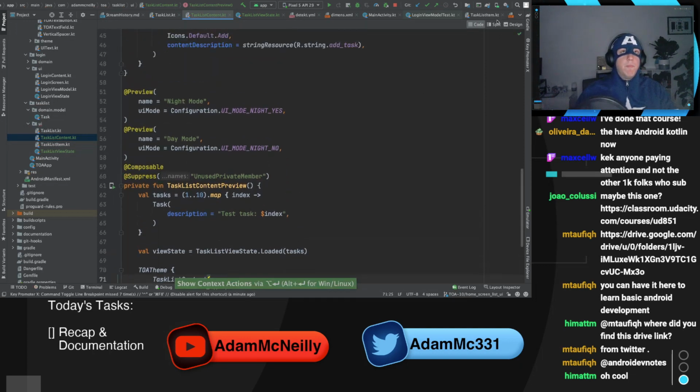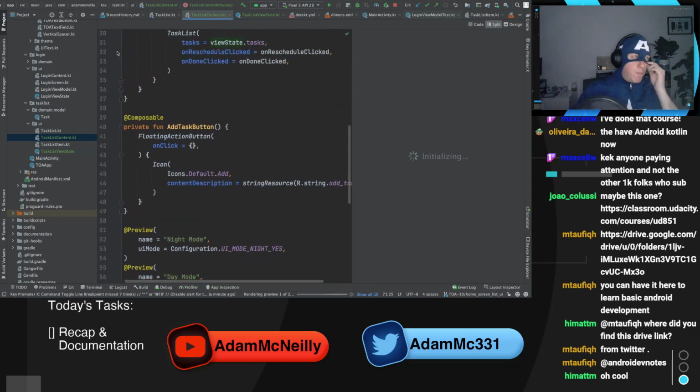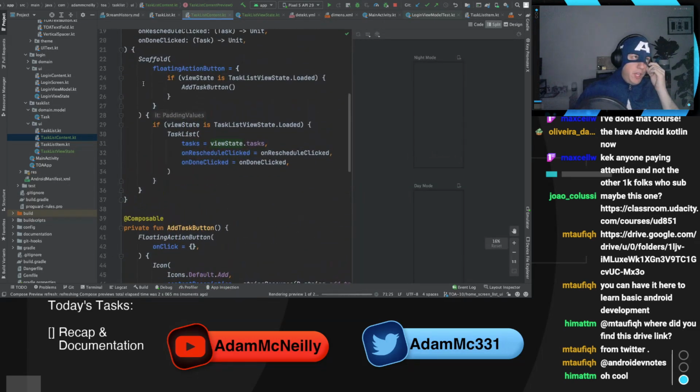Let's see what this preview looks like. I may also need to modify the background color on this because I think my surface color is not what I want it to be over here.